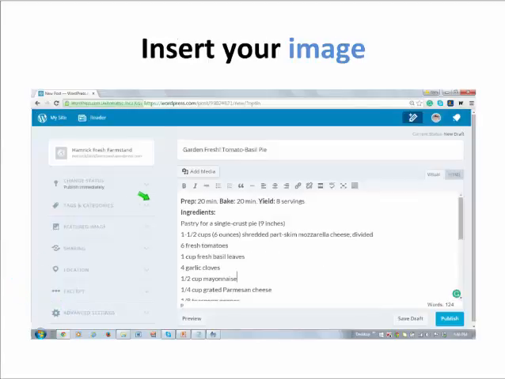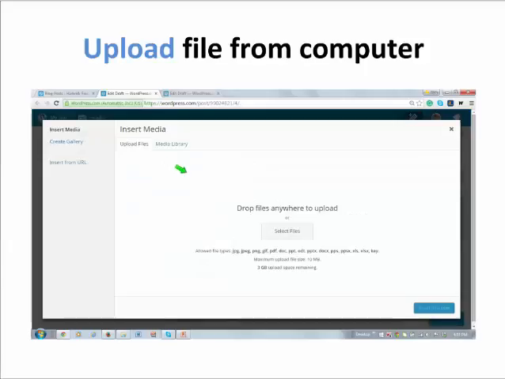Now, we're going to insert an image. It looked a little bare there when we first set up the post. So the easiest thing to do to experiment the first time is to hit your cursor or your insert right in front of prep. And then you're going to go add media. You punch that button, add media, and this is what happens.